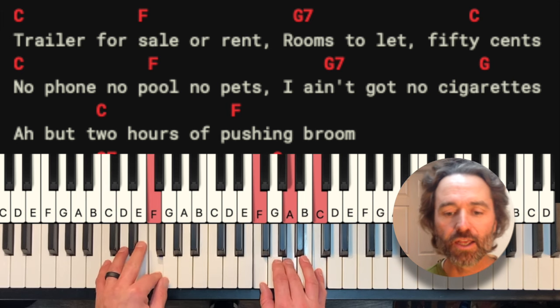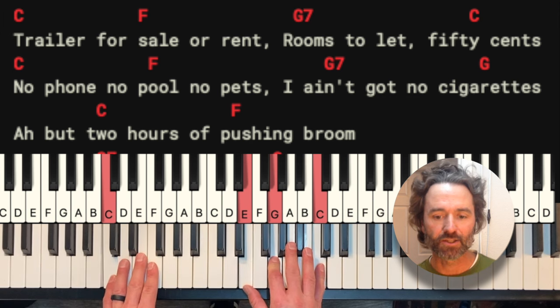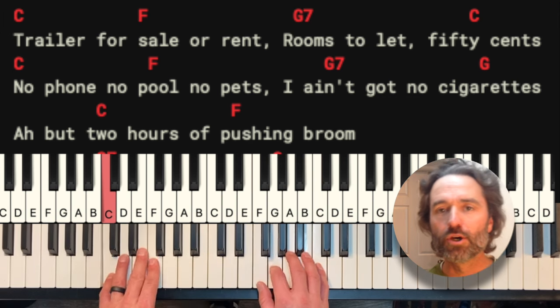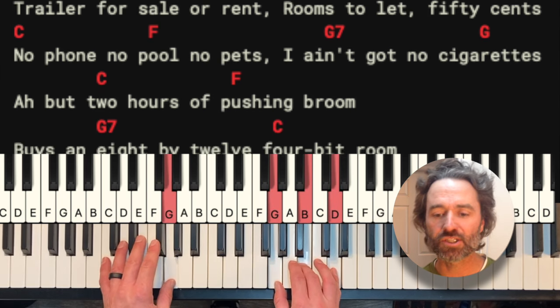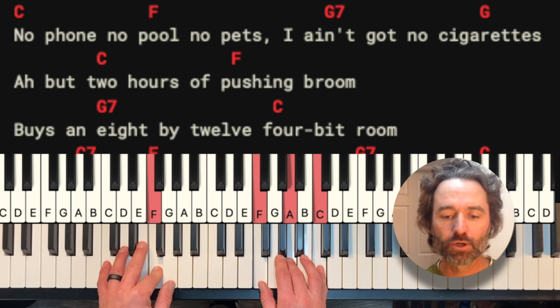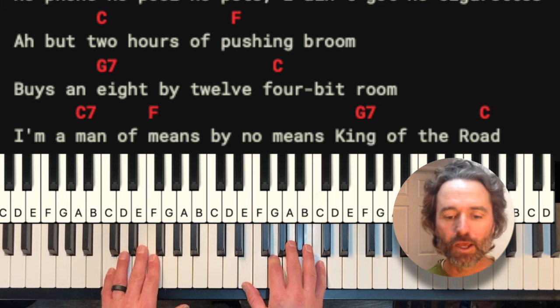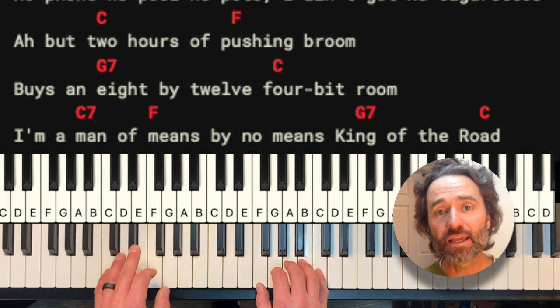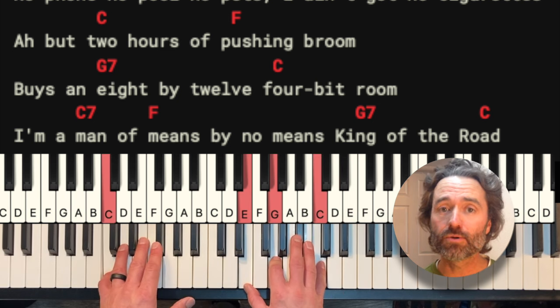Trailers for sale or rent. Rooms to lend for 50 cents. No phone, no pool, no pets. I ain't got no cigarettes. But two hours of a pushing broom buys an eight by twelve four-bedroom. I'm a man of means, by no means king of the road.